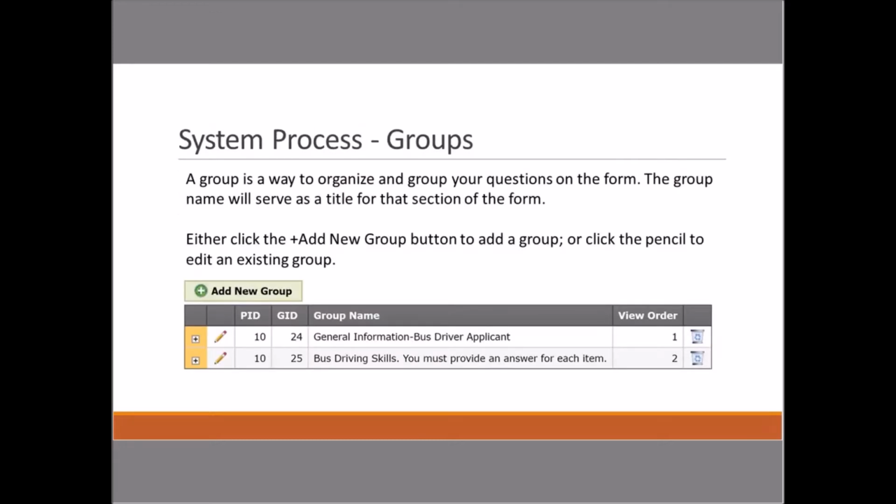Okay, so your groups. I like to tell myself your group is just a way to organize your questions on the form. On the screen, it's going to be a title for that section of the form, and it's a way to order your questions. Like if you change your mind, you want something to come before another section, you could just switch the order of the group. So when you hit the plus sign under the title and it expands to show the group section, this is what it looks like. And it's going to list any groups that are tied to your process. So here's the names of those groups, and then the order you're going to show them on the screen.